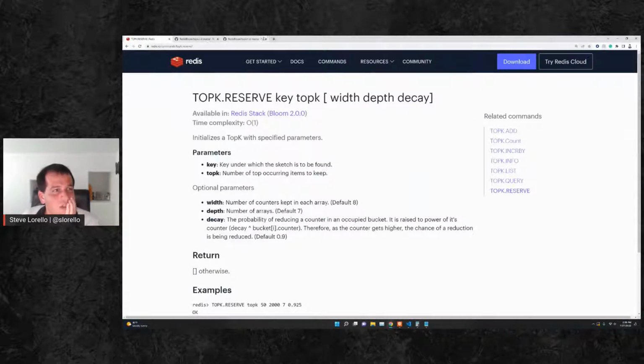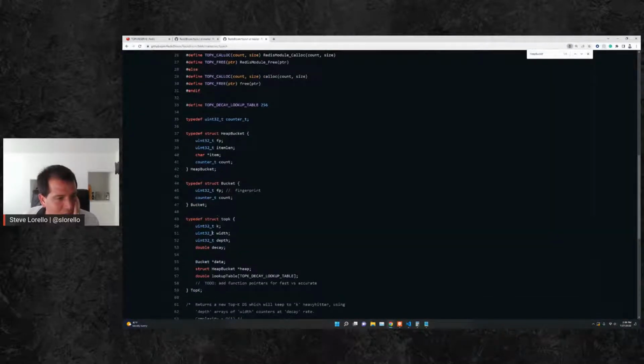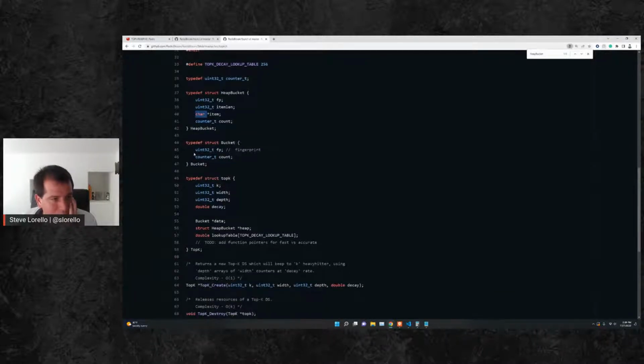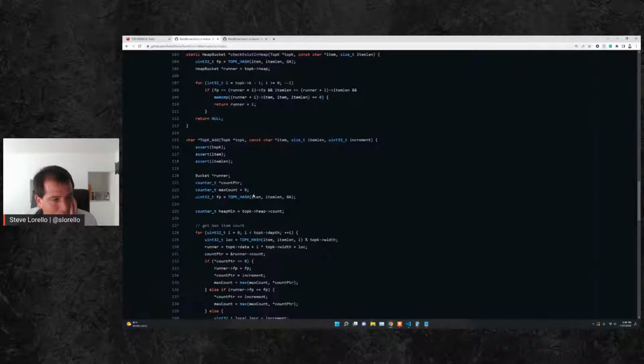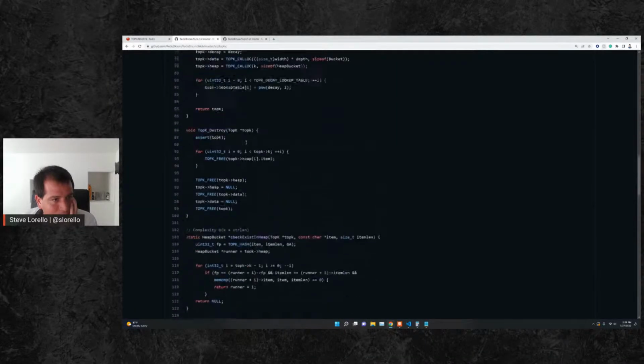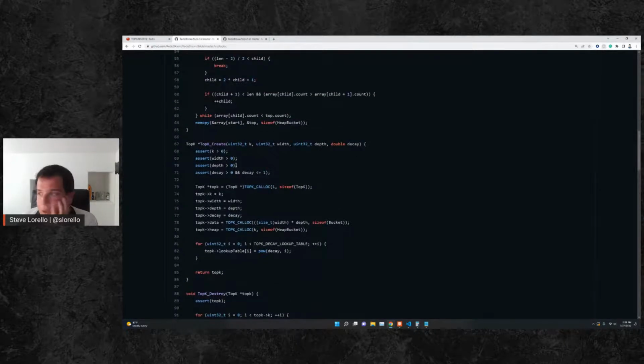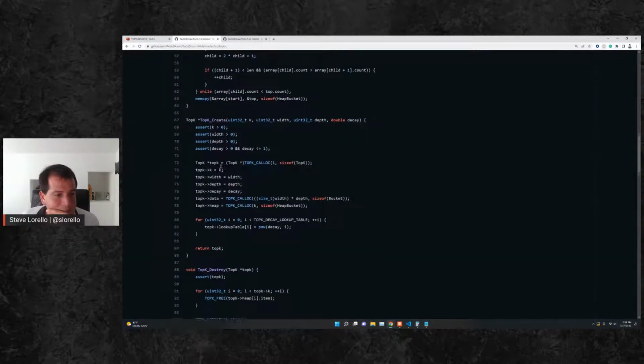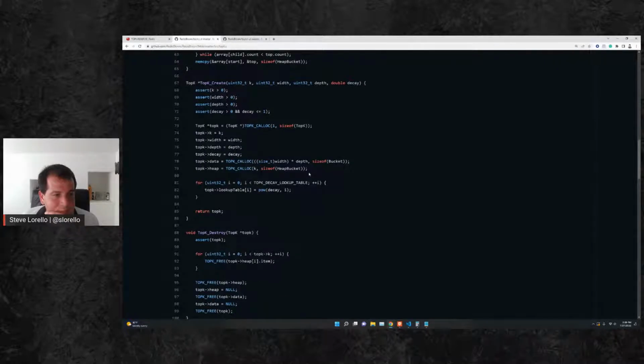But wait, you know what? I just thought of something. Does that actually make sense? So the heap bucket here, 2 uint32s. So that's 4 and 4, 8. Counter T is another 4. And a char is going to be 1. So that's 13 bytes. Okay, so that's right. I feel like I'm just missing something super obvious.